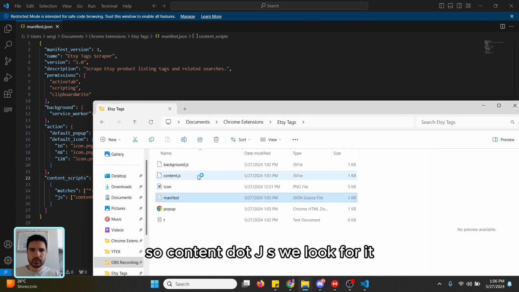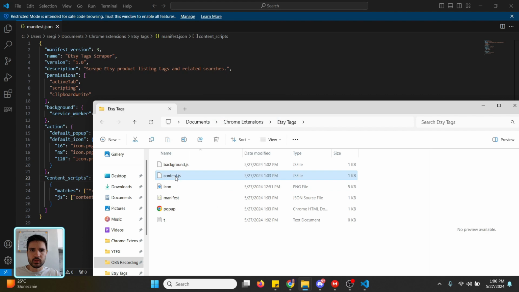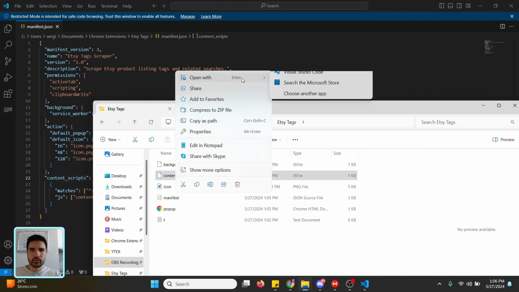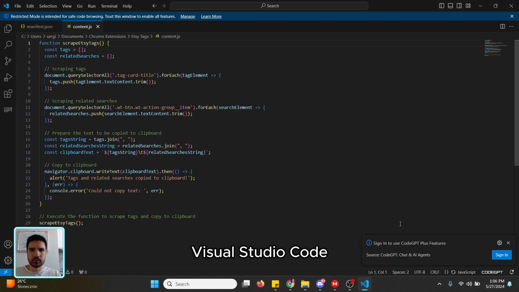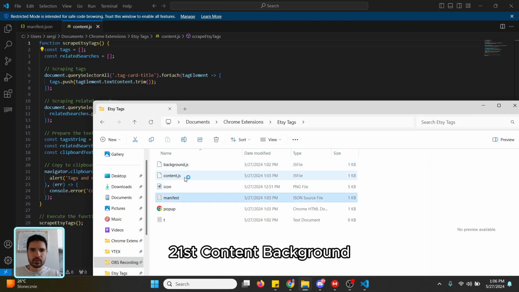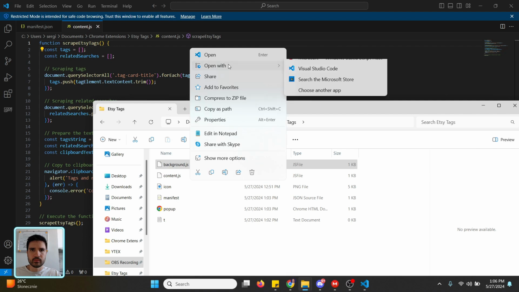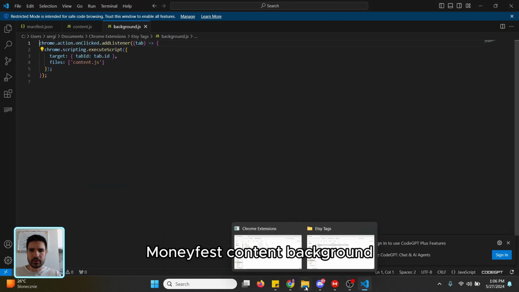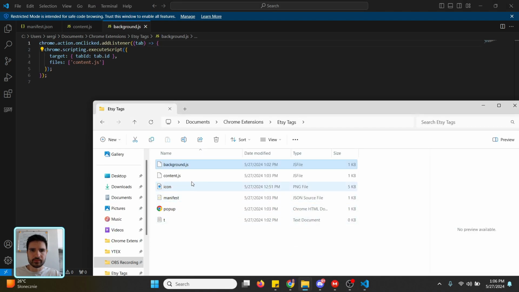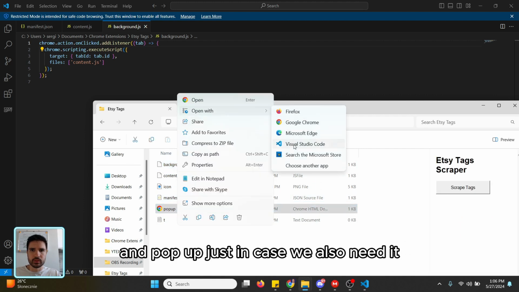Let me look for it. Visual Studio Code. Manifest, content, background. Manifest, content, background. And pop-up just in case we also need it.